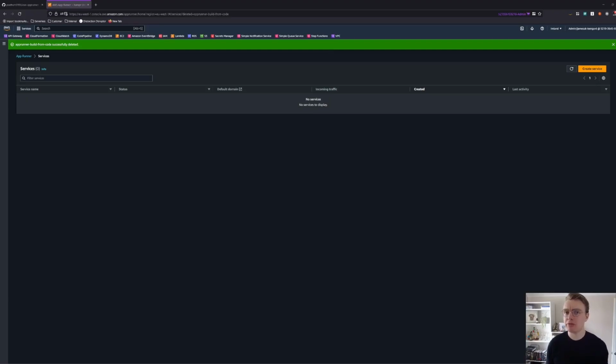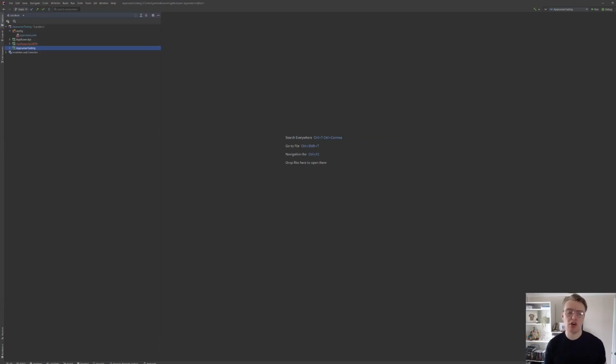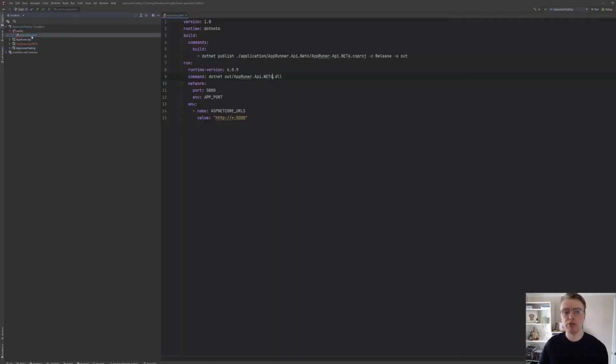So in the other videos where we've looked at AppRunner, we've had to pre-build a container image, push that to ECR, and then we can set up the configuration and let AppRunner pull that image. But actually, there's a feature of AppRunner that allows you to just point AppRunner to your GitHub repository, and it will do the rest itself. First, we're going to start in our IDE, and we're going to have a look at one of the configuration files.